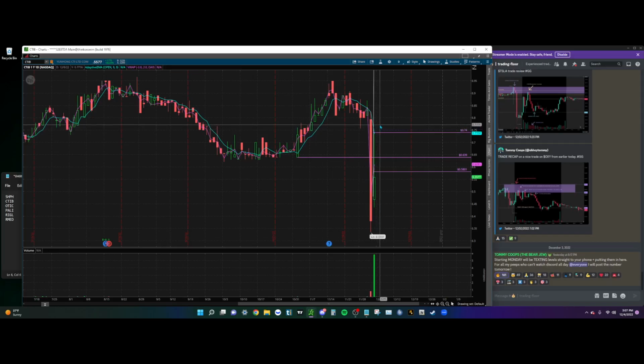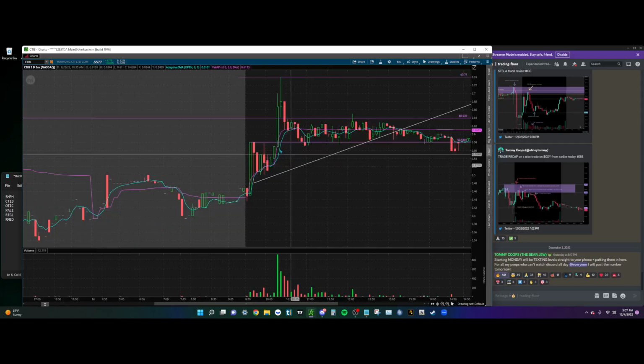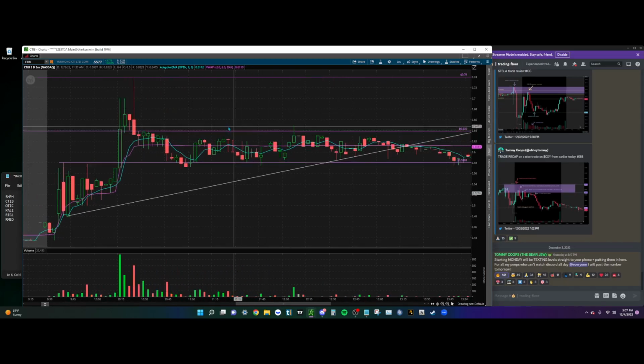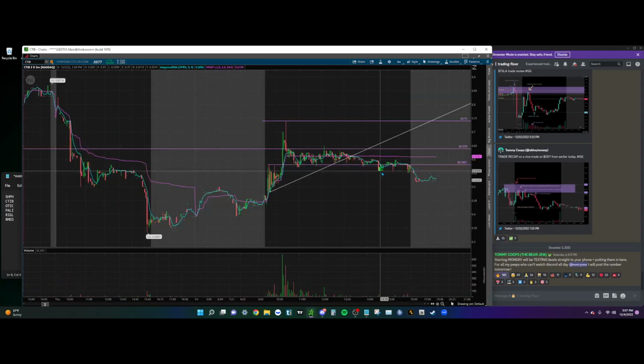But if momentum did start coming in, we could have started breaking these points and testing 80s and 90s and so on. That would obviously require higher volume, something we didn't really have here. But I guess you could say I kind of got lucky exiting this one really, really quickly like I did. Because if I just held and waited for that 58 test, ultimately I would have just been sideways all day, and then we would have eventually faded. I think I played this one pretty well.